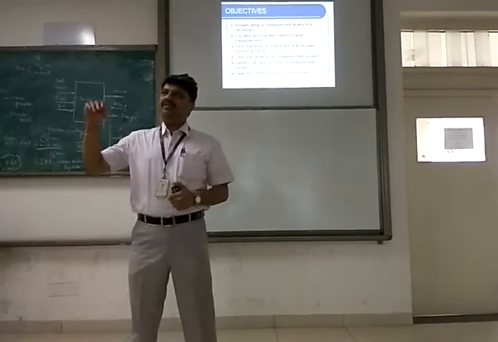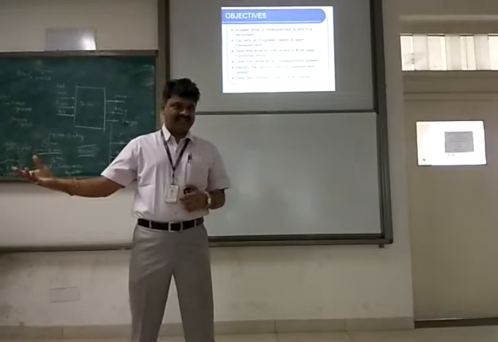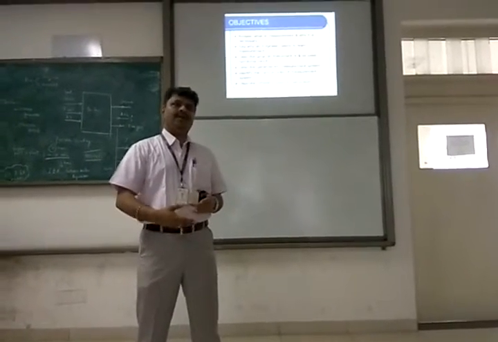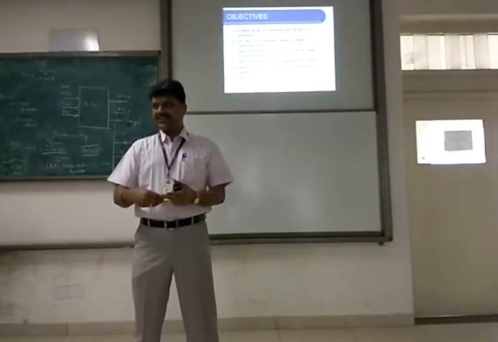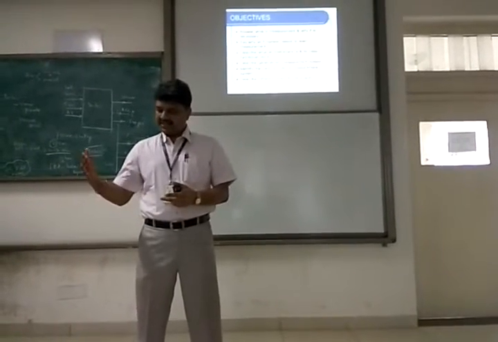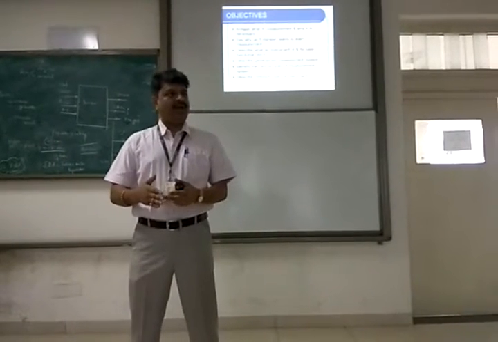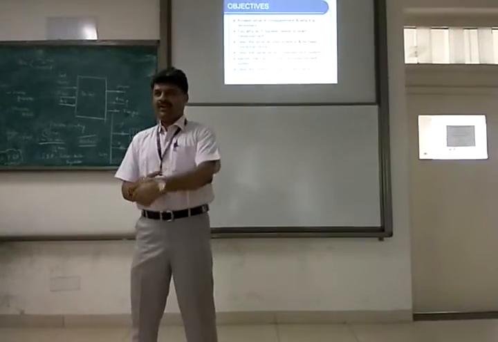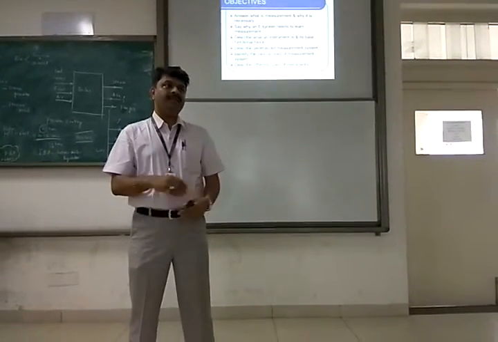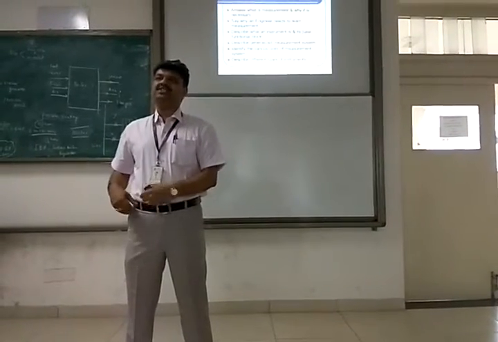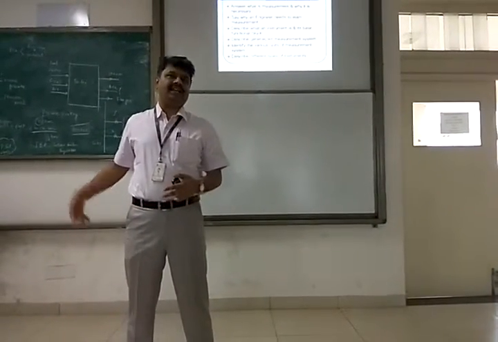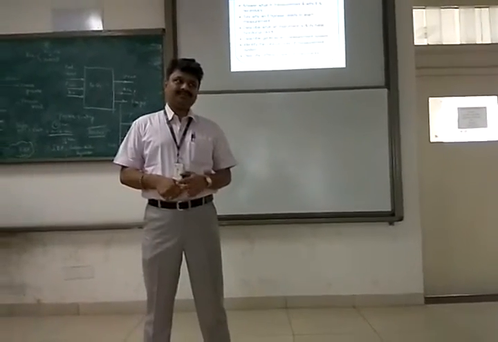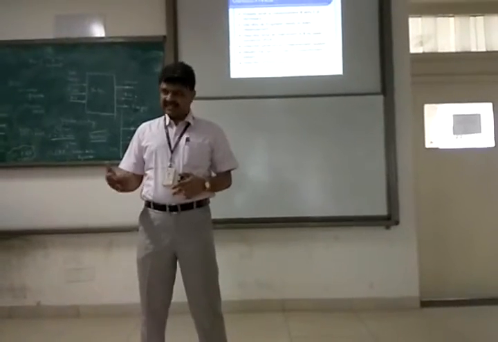Why? We wanted to measure the light intensity, and proportional to the amount of light that is falling on the LDR, the resistance changes. That means the light energy is converted into change in resistance, one form of energy converted into another form of energy. When you supply current to that resistor, the electric energy flowing through it changes. So you have a change in electric energy proportional to change in light. So is it a transducer? LDR, is it a transducer?